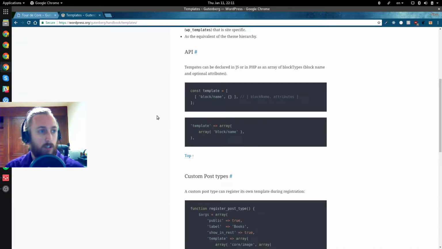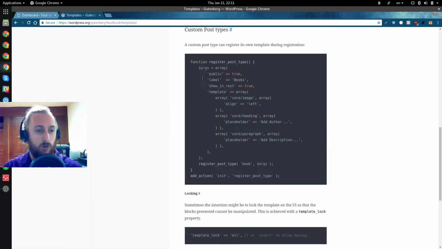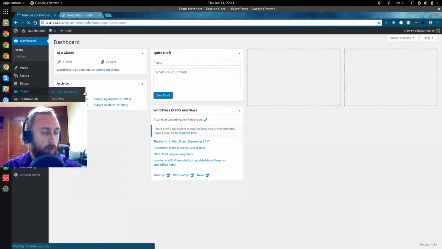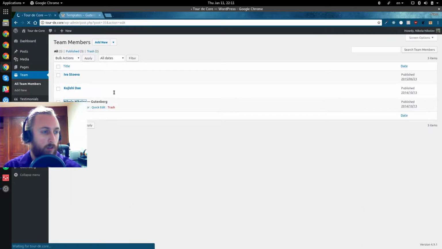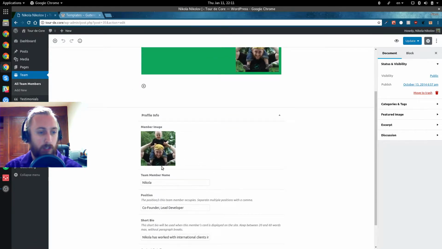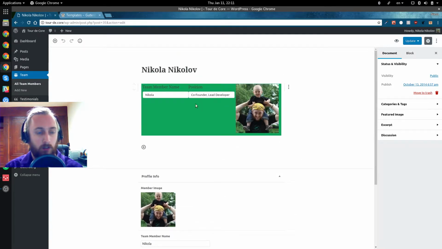Okay, let's get our hands on some code. So I think a good place to do this is actually for our post type. As you remember last time, maybe, we have our ACF meta box down here, which works great, but then we started adding these right here, which is also great. So I think we're going to adjust this a little bit, and maybe we can start with just this right here.